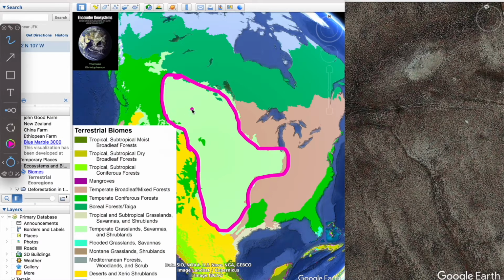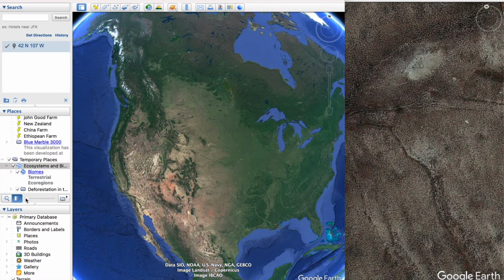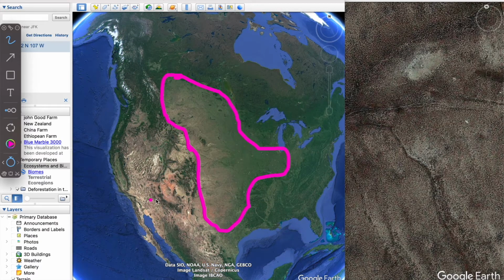Right. Notice up here in the north, the grasslands transition directly to what's called boreal forest or taiga, which the north is pretty much strongly taiga. On the east, it becomes temperate broadleaf mixed forests. Okay, to the west, there's the range of mountains, and then it becomes desert. All right, but let's turn that back off. This is all of the grassland, right?